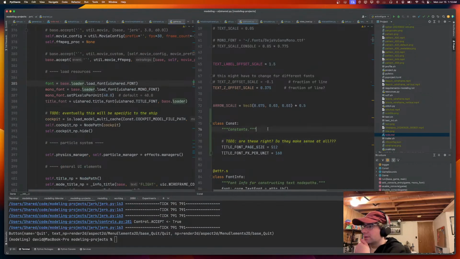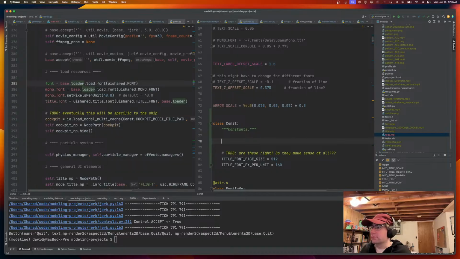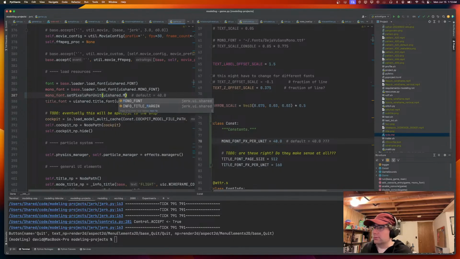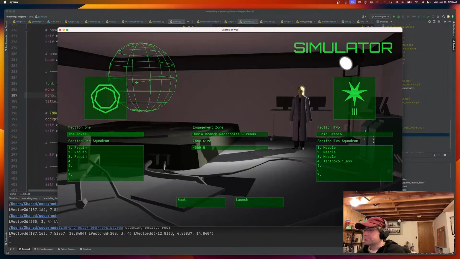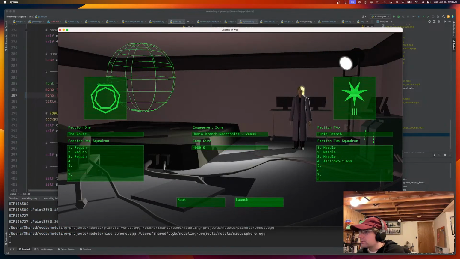And we'll grab this guy too here. Monofont unit. Just see if everything looks good. Everything looks the same.